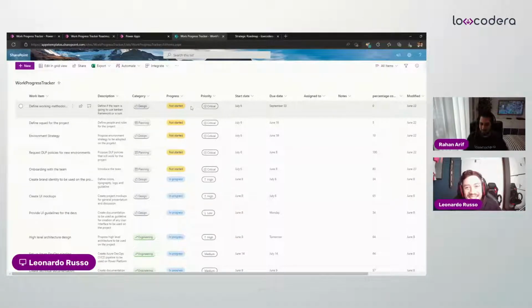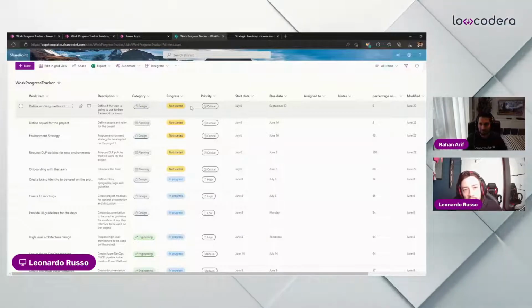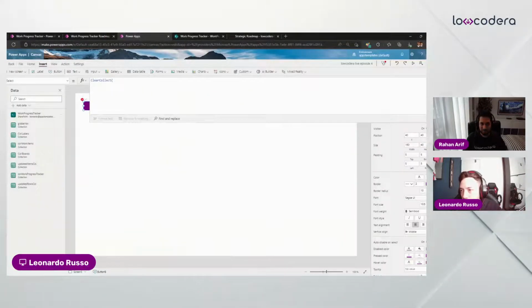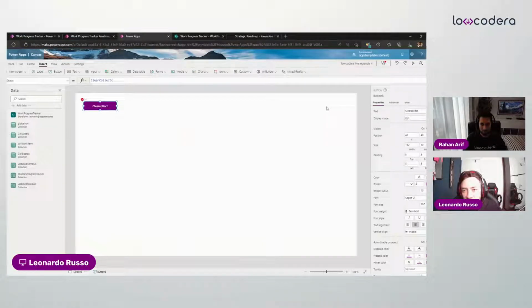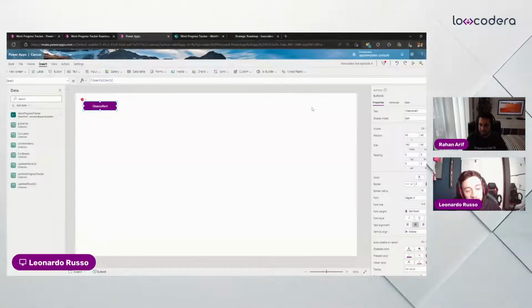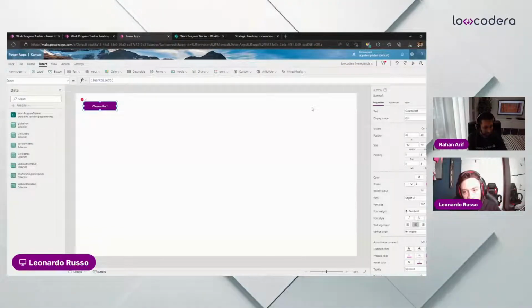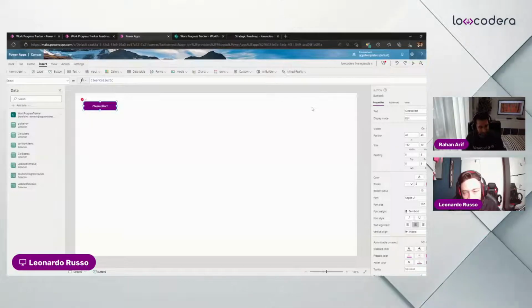Yes, definitely. All right, so this is our data source, and the step we're going to take right now is to bring this data source into a collection. And the reason we're going to do this, I'm just going to say, is because we are aiming to do the best performance for our app. So in a few minutes, we're going to understand why having this collection right here is the best way to enhance the performance of our app.